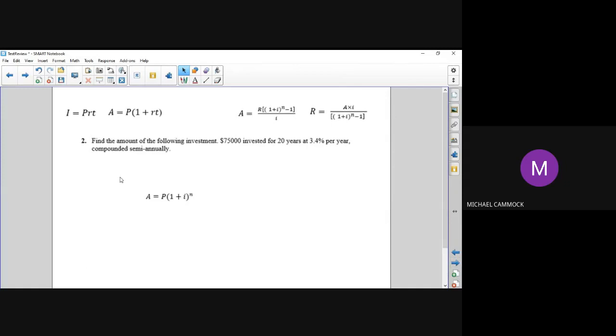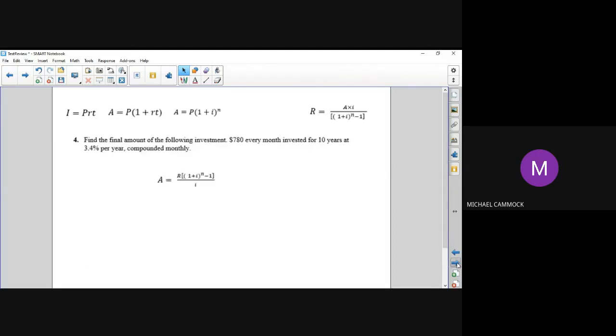In this case, the question was a compound interest question. So this is the formula you're going to use for that, but it's not an annuity, right? This one was a simple interest question, but it's not just the interest. It's the interest and the principal. It's the amount. So that means that this is the formula we're going to use for that.